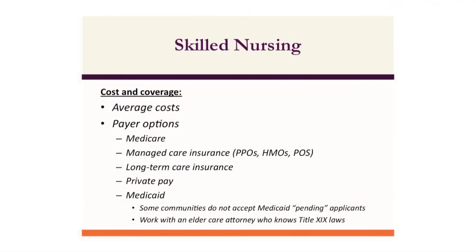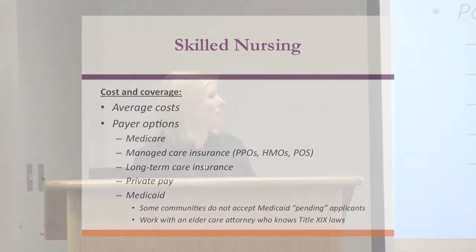Cost and coverage of skilled nursing. This is a hot topic now. Skilled nursing in Connecticut is typically a daily rate. It's roughly on average about $450 a day. It could run up to $14,000 a month for private pay. The options to pay could be mostly private pay. There may be some insurance options as far as billable programs. Long-term care insurance may come into play, and also Medicaid.